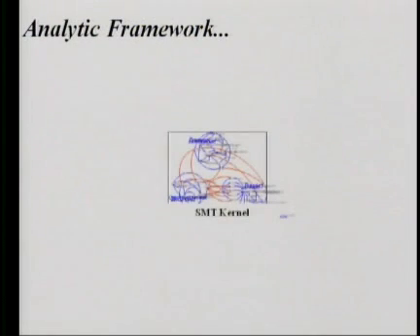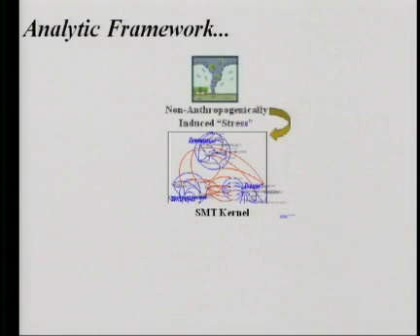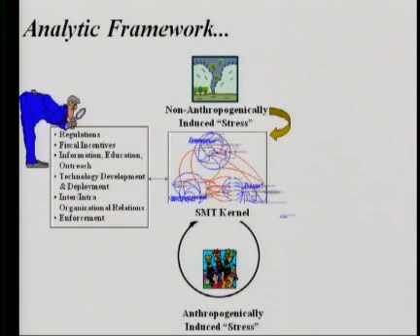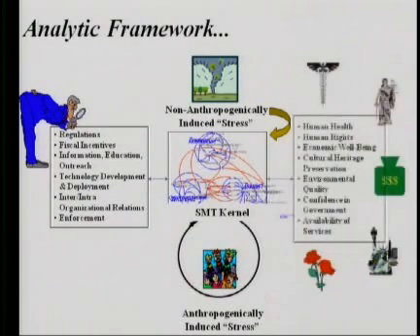Actually showed an analytic framework then, which has that social movement theory kernel that we're trying to influence. There are non-anthropogenically induced stresses. There are anthropogenically induced ones, which are, in our case, the improvised explosive devices that the Neo-Luddites were using. We have the policy categories that are trying to influence this social behavior, and then the quality of life dimension on the other side.